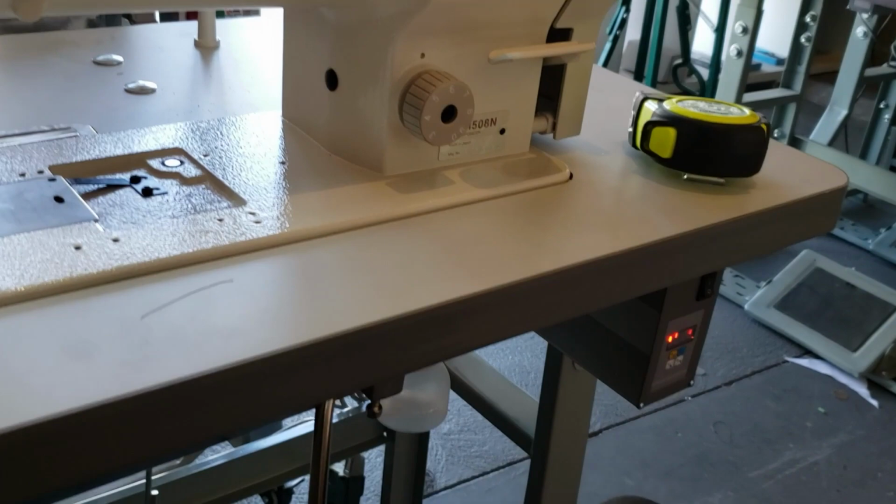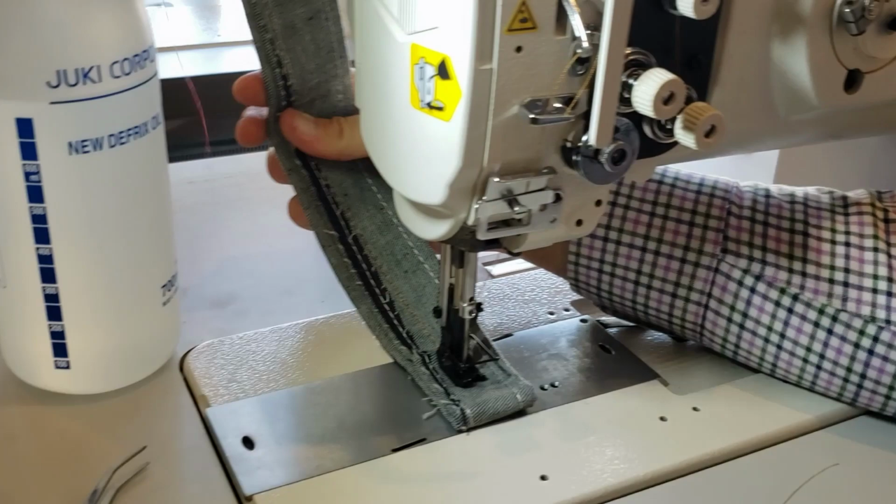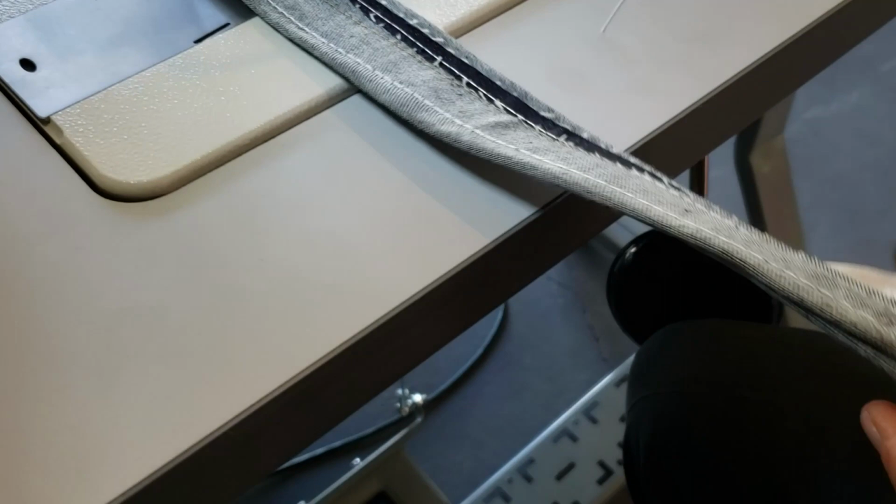Now, let's go do the machine. We turn on the machine, right? Machine on, very good. And I'm going to show, this is about 5 layers or more of denim jeans. 1, 2, 3, 4, to be exact. And then 1, 2, 3, 4, 8.